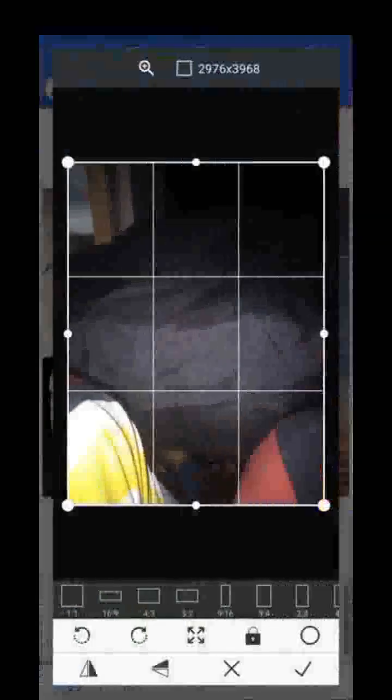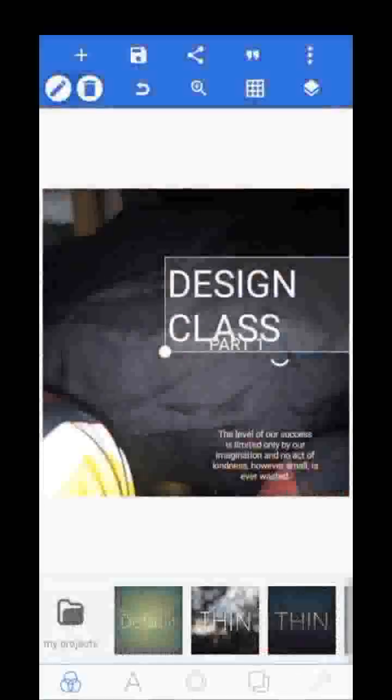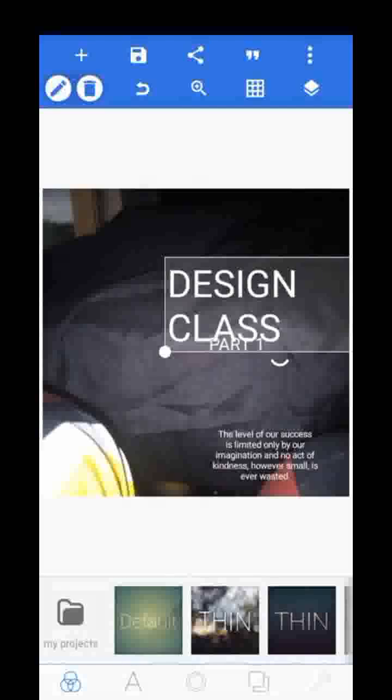You snap, it automatically moves the image to PixelLab, and then you choose the orientation. When you are done choosing the orientation, you click on the good icon and it will automatically become the background of your design.